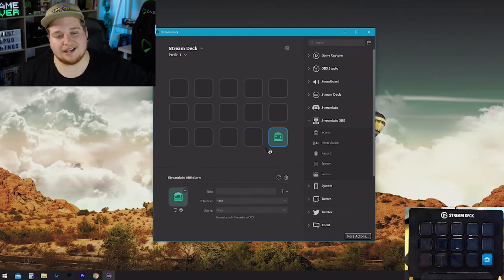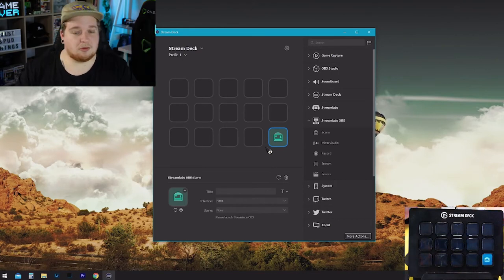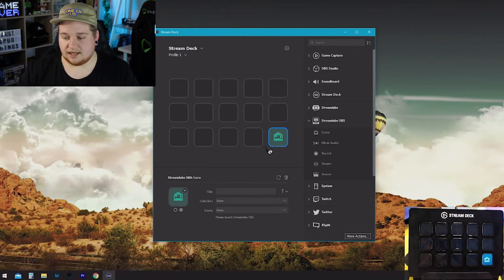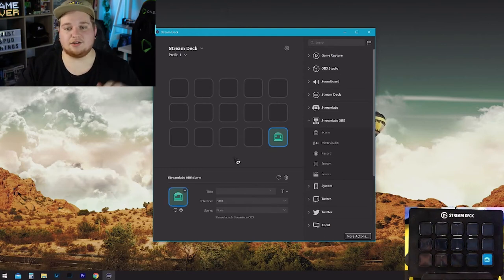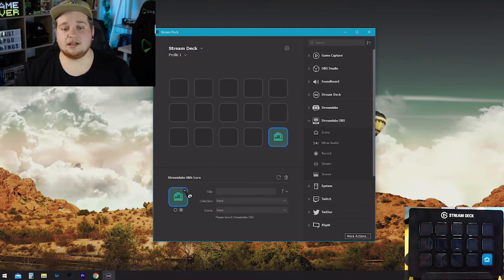As I said, if you want a more in-depth Stream Deck tutorial down the track, let me know. I can do that as well. But right now, I just want to show you how to change the icons and change everything else within that. Okay, so once you've got your button allocated on your little layout, all you need to do is there's a little button just down here, a little arrow down. You click that, you click set from file.